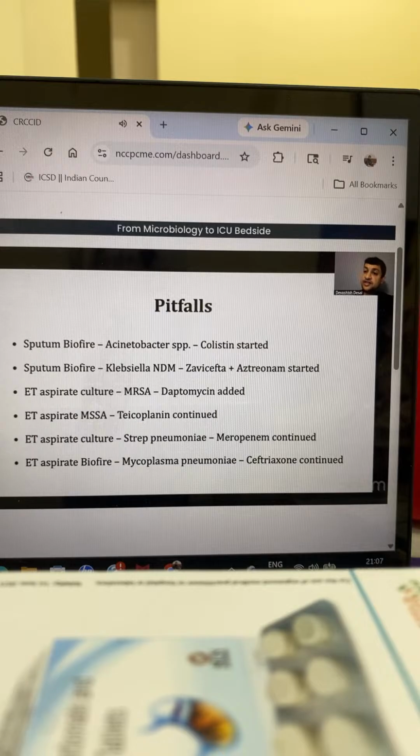It is cultured. It has indeed grown MRSA. Yeah, very good. So we have a Staph aureus pneumonia. The patient has thrombocytopenia from before, probably because of sepsis. So the team is not keen to add linezolid. The patient has AKI, so nobody is keen to use vancomycin. So they decide to start daptomycin, which is also an excellent drug to cover MRSA.